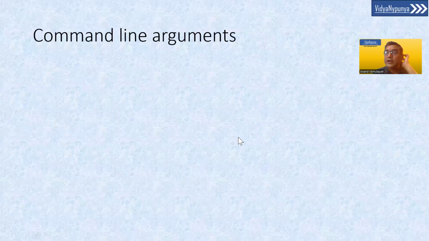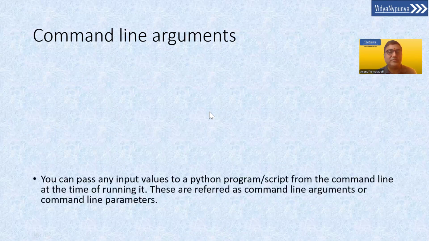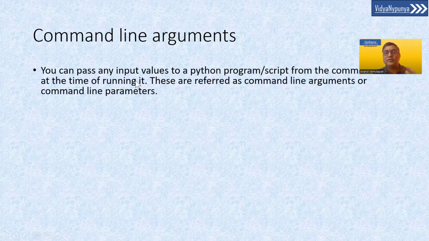So let us see what a command line argument is in the first place. As the name itself says, it is an argument that is passed from the command line. You will be able to pass some values from the command line itself when you are running the program, grab those values, and then do something with them. You can process those values based on your requirements. As simple as that. Any input values that your program is expecting, you can pass from the command line itself, and then process them. You can pass one or more values based on your requirements.